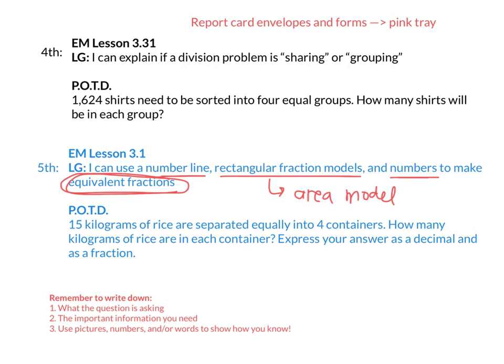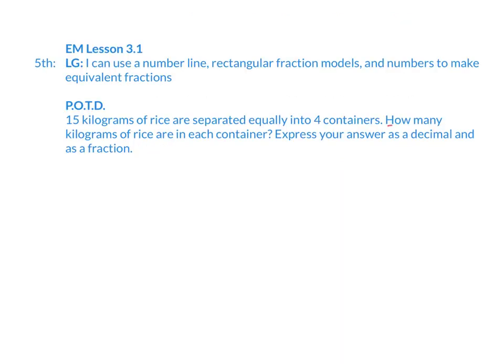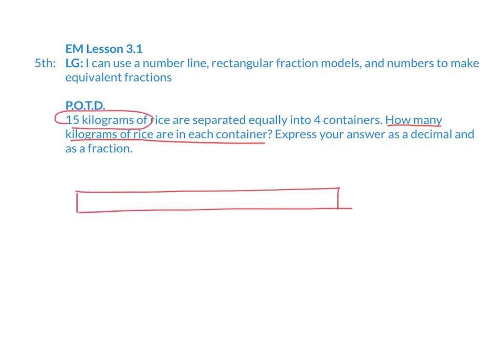Make sense? Good. This problem is asking us to figure out how many kilograms of rice are in each container, right? Of course, we know all together there's 15 kilograms. So I'm taking 15 kilograms of rice. We need to draw a tape diagram because of RDW, right? So we have 15 kilograms, and we're dividing it equally into 4 containers. So I'm going to split this up into 4 containers. We're trying to find out how much is in one container.